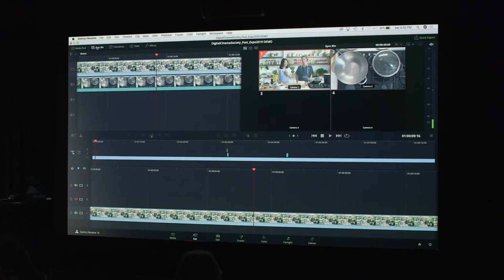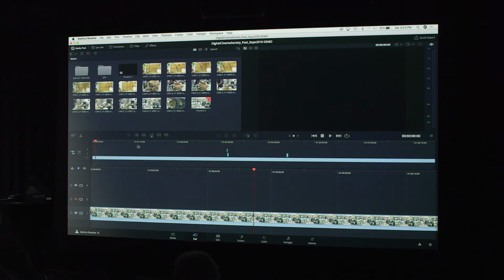I'm going to check my sync bin, and right now I have two whole choices. I have the two ladies talking, and I have empty pots of boiling water. What do you think? Tough choice, right? Well, when you don't have a choice, which is exactly now, we still have to cut, right? We still have to make it good. That's our job. The audience doesn't care how we got there. They just want it to be good, right?